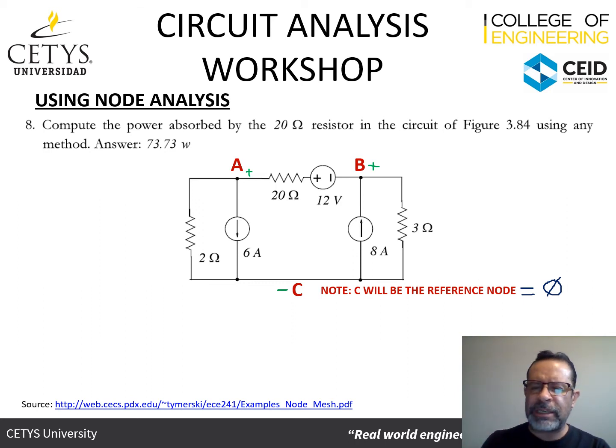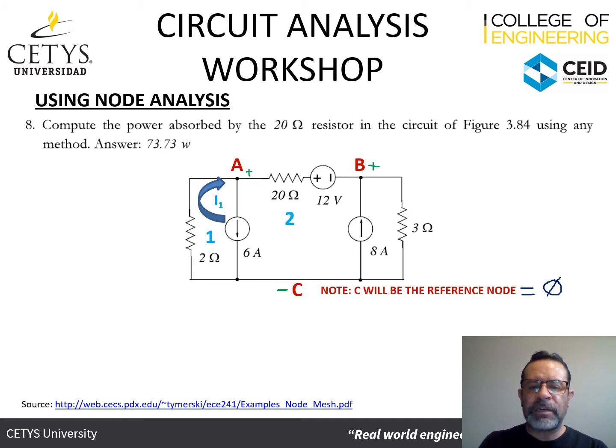The other thing is we're also going to identify the meshes. And let's remember what a mesh is and what a loop is. A loop is going to be a closed path within the circuit where current is going to flow, and none of the elements within that path are repeated. A mesh is going to be a loop that contains no additional loops within it. So we're going to identify the meshes in this circuit, and we're going to have a mesh number 1 here, and we're going to identify a current that's going to be called I1, and I'm going to set that one clockwise.